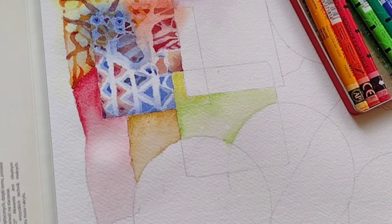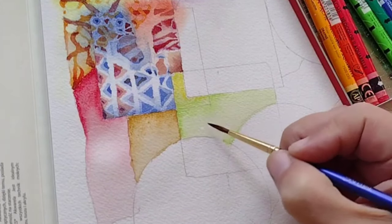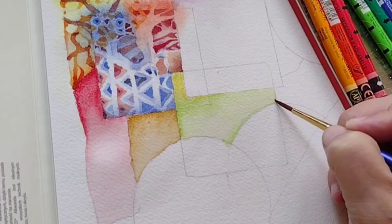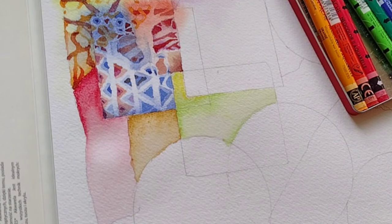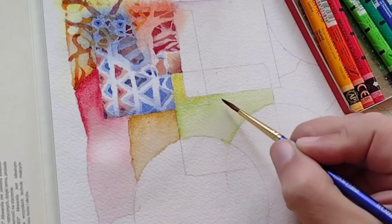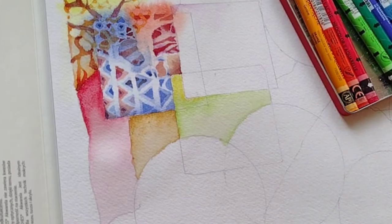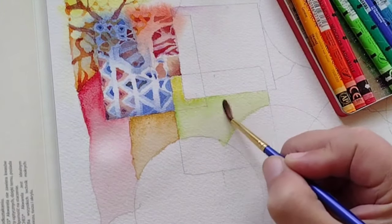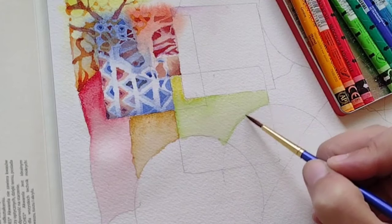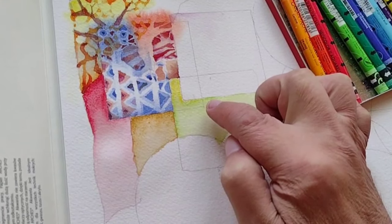I apologize for the lighting today, because I had some stuff to do in the morning, which is more like... I prefer to paint and do videos when the light is coming from my kitchen window and acts as a light source. But later in the day, the sun creates weird shadows.